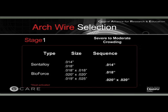Usually in severe to moderate crowding, I use a 014 Sentalloy as my first arch wire. Then I go to an 018 Sentalloy, and I finish this stage with a 20 by 20 Bioforce arch wire. Then I reevaluate bracket position. If I have to change any bracket for big errors, that's the right time to do it. And I just keep the 20 by 20 for one appointment before going to stage number two.